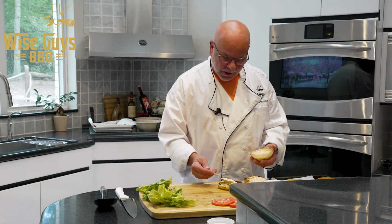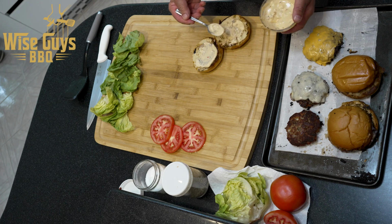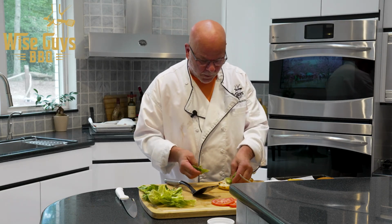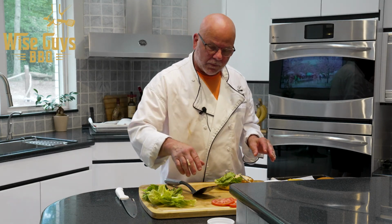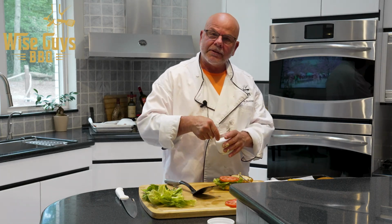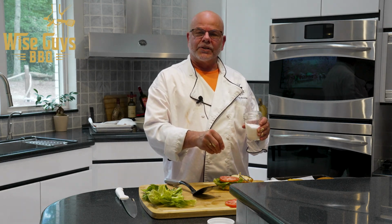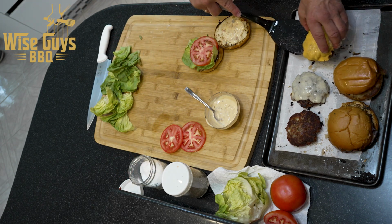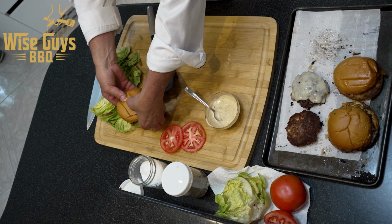So we're gonna go on with a little bit of our crack sauce that we made. We're gonna put a little bit on each bun. I'm using a little bit of lettuce because I want some freshness in this. And there's so much going on in these burgers that I quite frankly don't think you need all these kinds of toppings and condiments loaded up on there. So lettuce, a nice slice of fresh tomato, and tomatoes like nothing more than a little bit of salt, so make sure you season these up. Place our burger on top. All right, CrackBurger number 1.